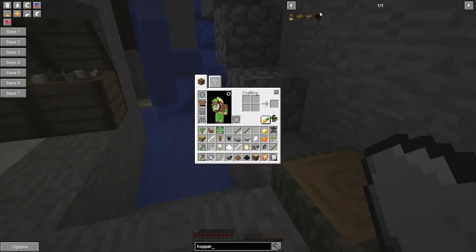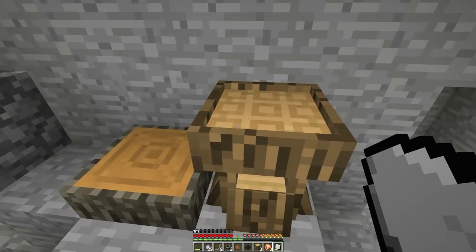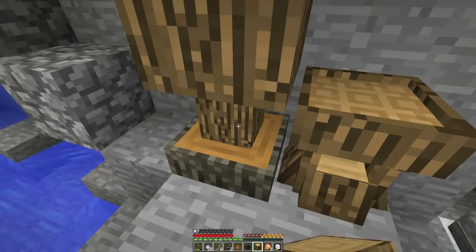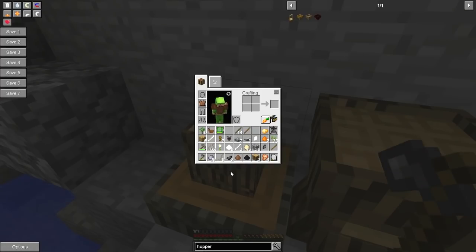Hopper. A wooden hopper is a chest and more stuff. So we need to make more wood. We need to get some more wood, which I've got three already. So let's just whack all this stuff. No, snake. Is that the wrong tool? Do I need to use a different tool? I bet I do, don't I?